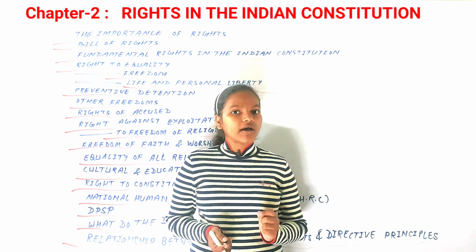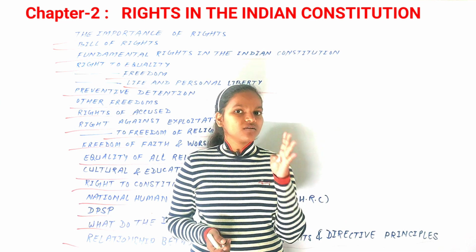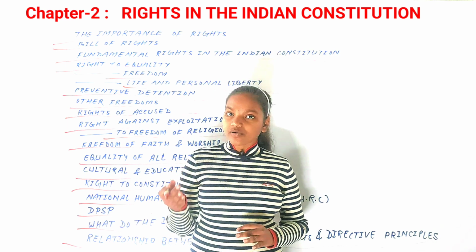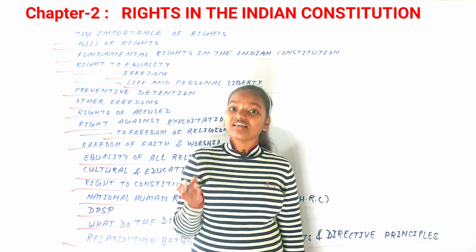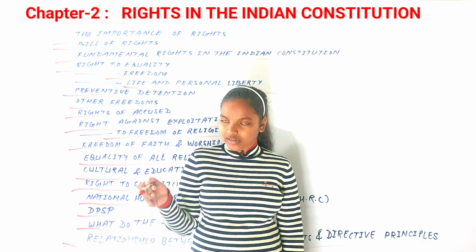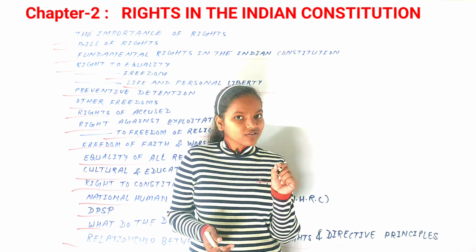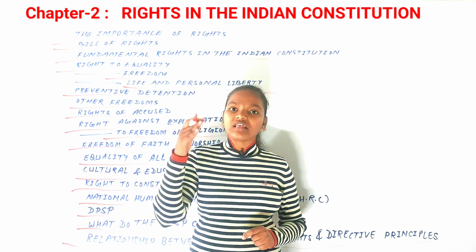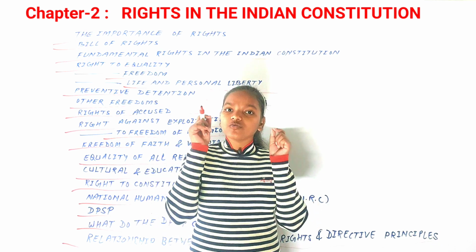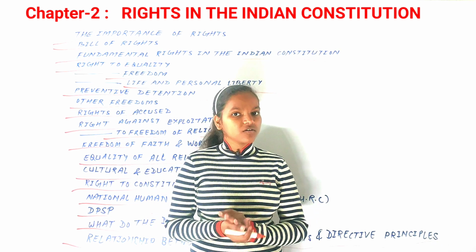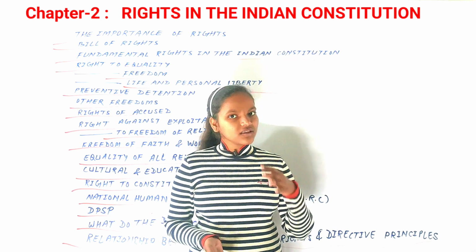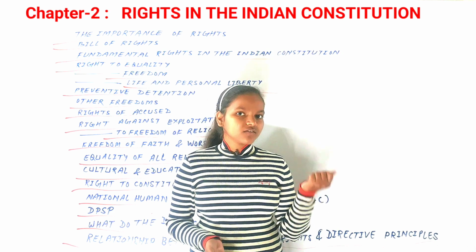When the government tried to abolish the zamindari system by enacting a law, many people came up and said that this was against the right to property. Now, the right to property was Article 31, in which there were Articles 31A, B and C. But this was repealed, of course, by a Constitutional Amendment Act. Still, when it was not repealed, this was the case.